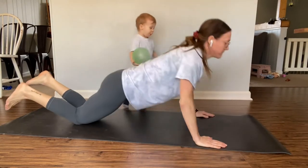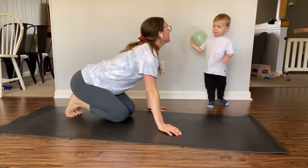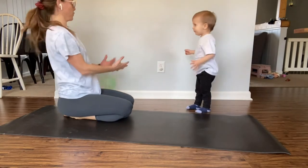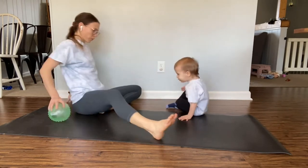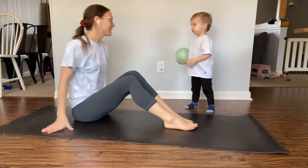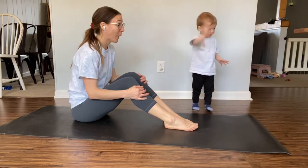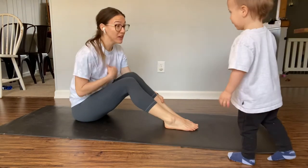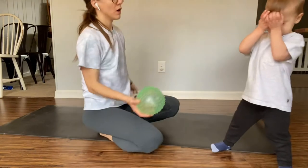Oh, look at you. Am I doing a good job? Can I kiss? Are you proud of me? Yes, I would love to play catch. Okay. Let's take a catch break. Whoa. Mom. A minute rest. Yes, ready? Wow. Roll, Mom. Oh, we're gonna roll it. Okay. No, I gotta do two more rounds of my exercises. I do. Don't you want Mommy to be fit and healthy? Yeah, Mom. Oh, my goodness. Hey, after this, I'll eat breakfast and you wanna go for a walk? Yeah. Okay, so let Mommy finish, okay? Mom. You want me to get your ball? Okay, Mom's gonna finish her stuff.